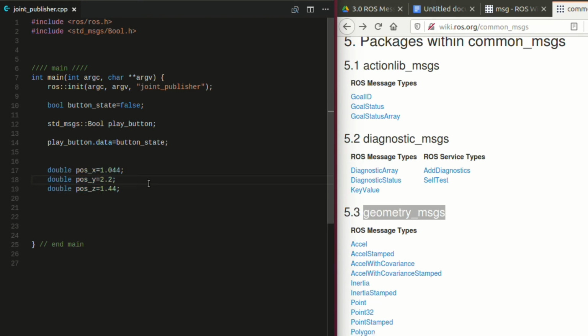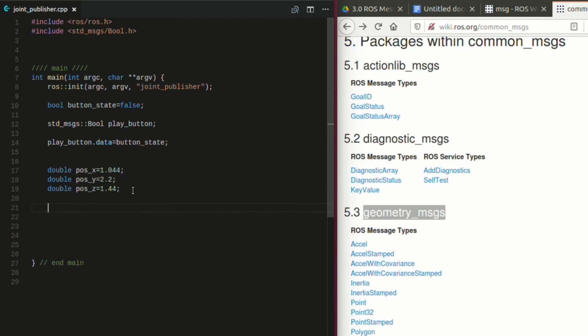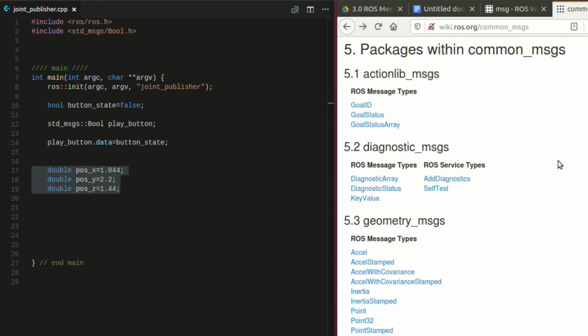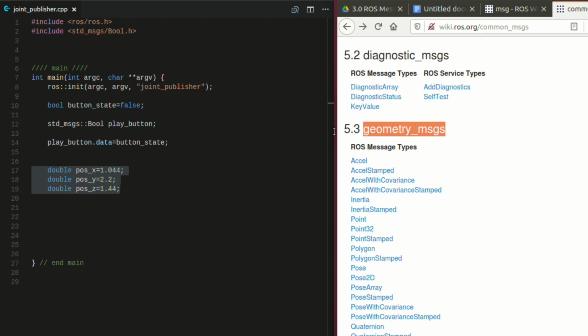Maybe they're coming from a sensor, maybe they're coming from some calculations, but I've got these three values and I need them sent over a topic to another node. So since these three values correspond to a similar concept, I know they should probably be packaged together inside a singular message. And since it's something pretty common, I'm trying to basically communicate the position of a robot, I get the idea that there probably should be a message that already exists for this application. So I'm looking through my common messages. Geometry messages normally deal with position and speeds and things like that. So looking inside geometry messages.